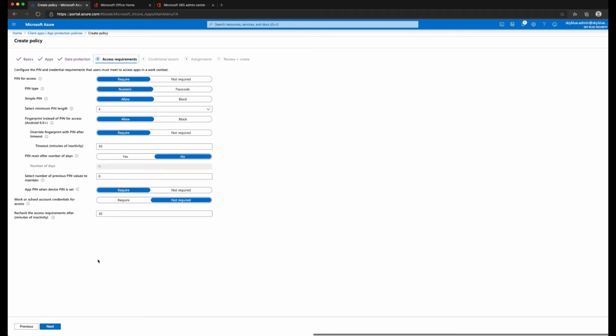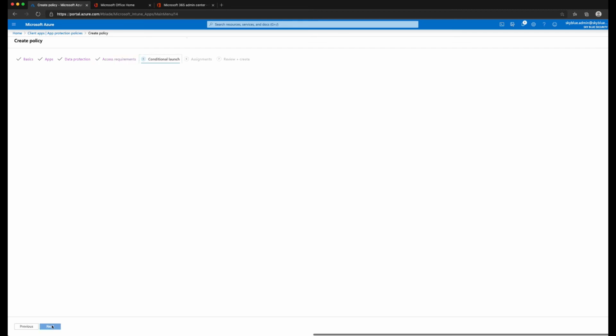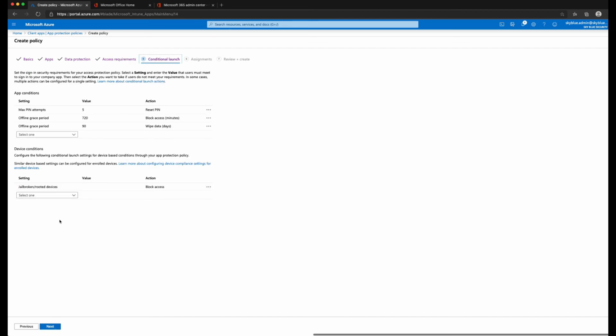So if we click next, we'll still leave the pins as required. Numeric allow, we change this to 6. Fingerprints allow, overwrite fingerprints require, and again we'll just generally leave the defaults here as good sort of baseline recommendation. Jailbroken rooted devices we'll leave as blocked, of course, that's absolutely good policy. We'll do a minimum OS version, and again 8.0 is a good version for Android devices, and if it doesn't meet those requirements then we will block access.